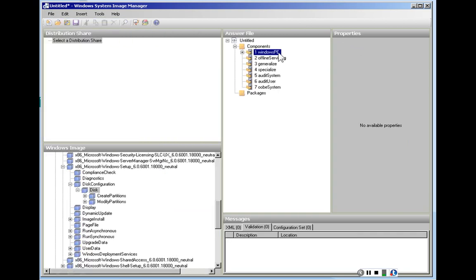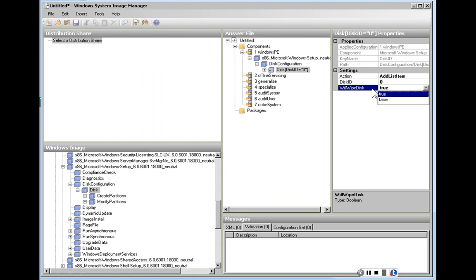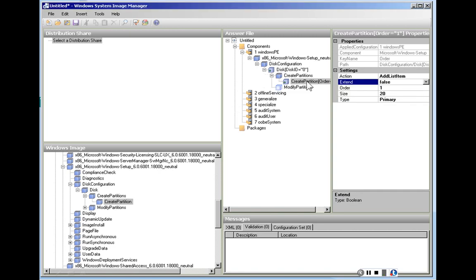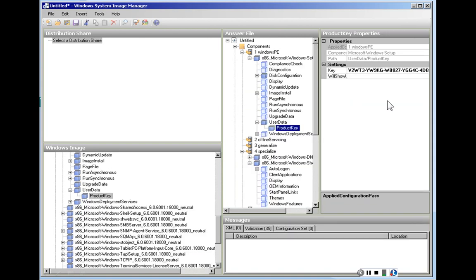Then under Windows PE, I specify that it will wipe the hard disk of the computer that we're doing the installation on. Under Create Partition Type, it will create a partition that's 20 gig in size, and it will be a primary partition. Under Product Key, I type in the product key, and this would usually be a volume license key.